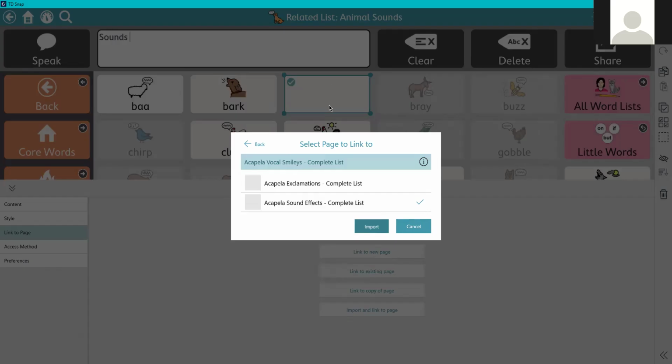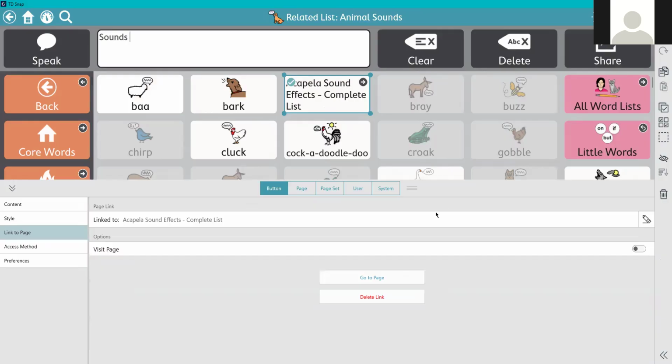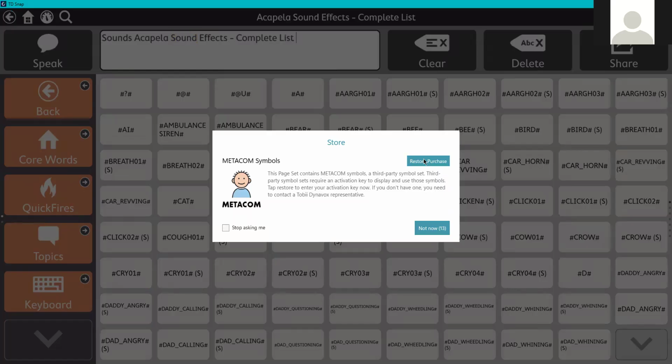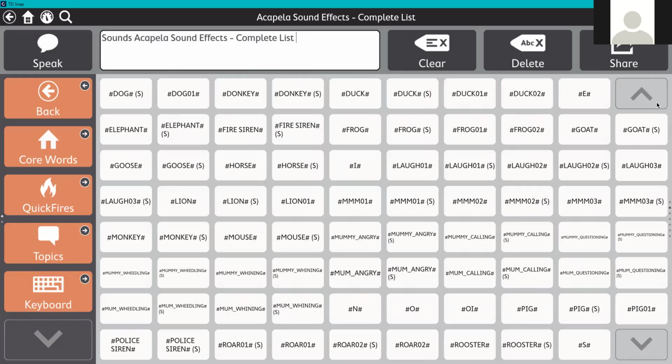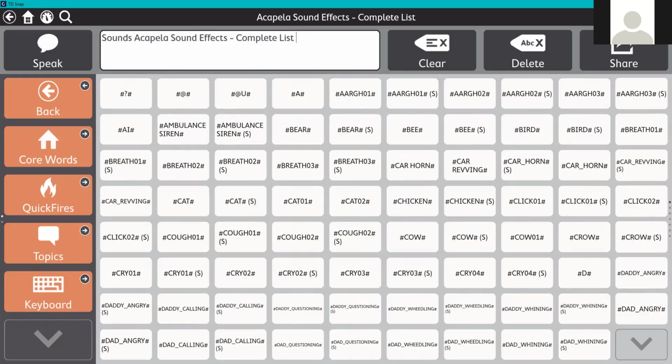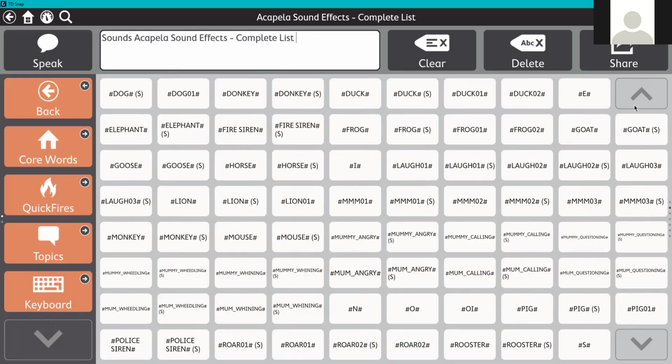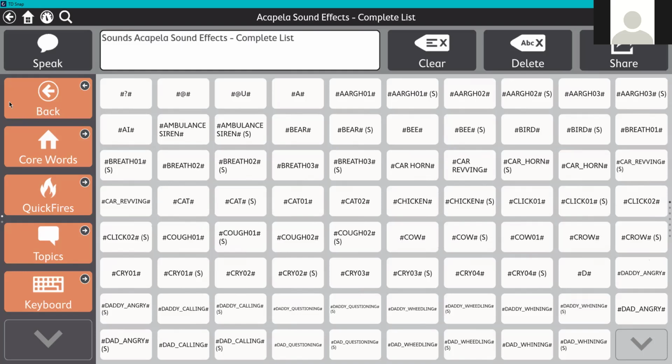And I'll hit done just so that I can show you this. Acapela sound effects. Complete list. This is the complete list. All right. So you can see these. These are all the different sounds that you can choose from, and you could click through those and hear all of those. Now, I didn't pull over the visual version, I'm sorry, but they would all have visuals on them. But you can listen to the different sound effects you can make, and you can see the different codes that are needed in order to add that. That way you can add it in your own spot as well.